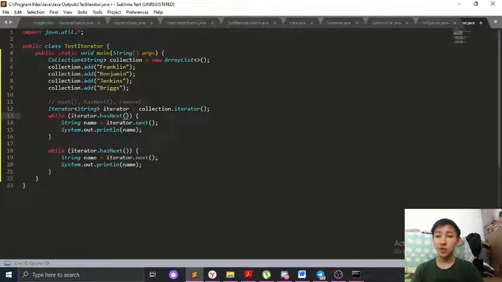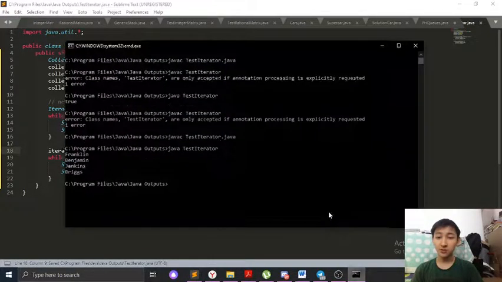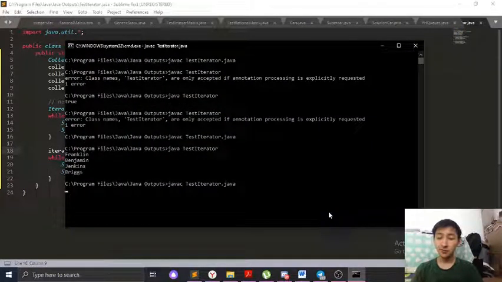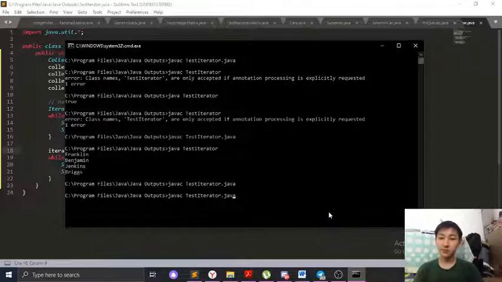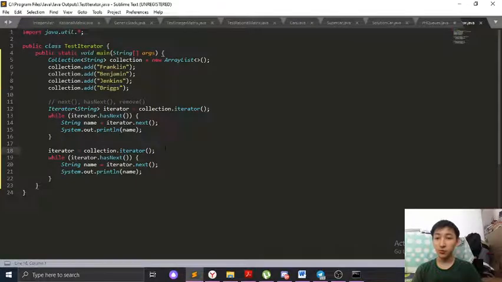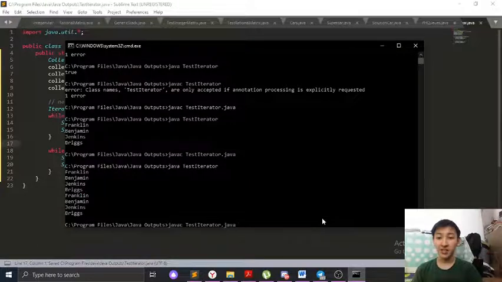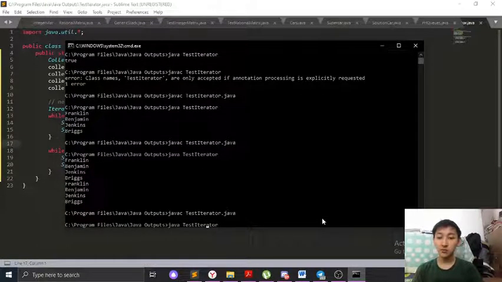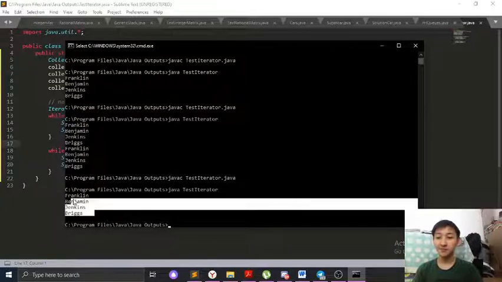If you want to print what's inside twice, then you have to code the iterator again, so it goes to the beginning. So let's try this. You see it printed twice, but if you don't recode the iterator, it's not going to, because we are already at the end of the collection. So you see it only printed once.